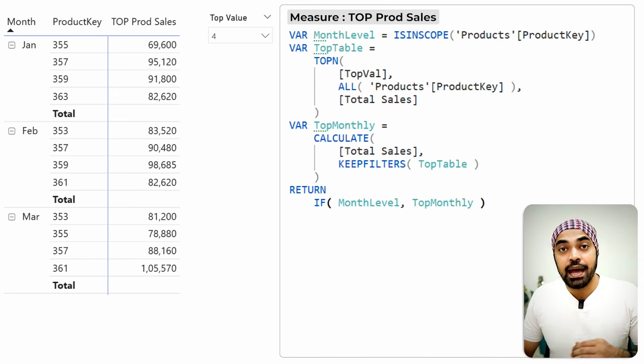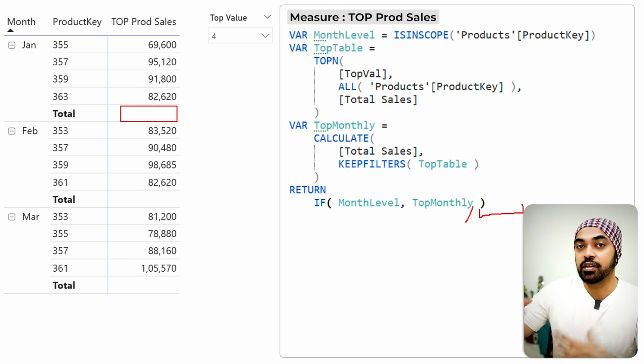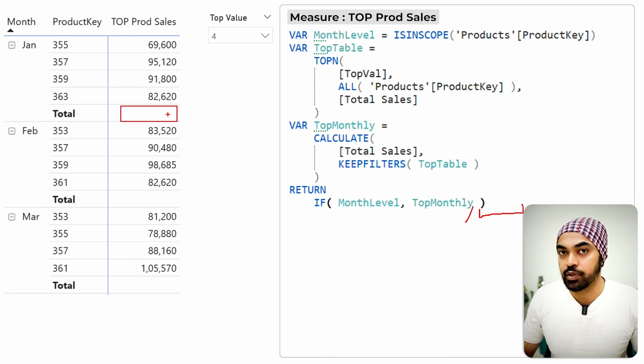Now, what I can do is design a calculation which is going to work at this particular blank level, which is after the false condition of the if statement. This is where I'm going to write a calculation that is going to modify this into 3 parts, the way that we discussed.